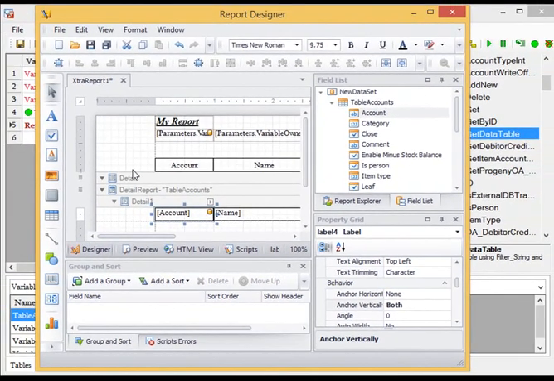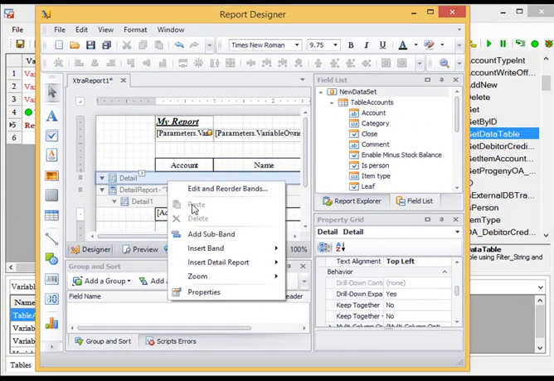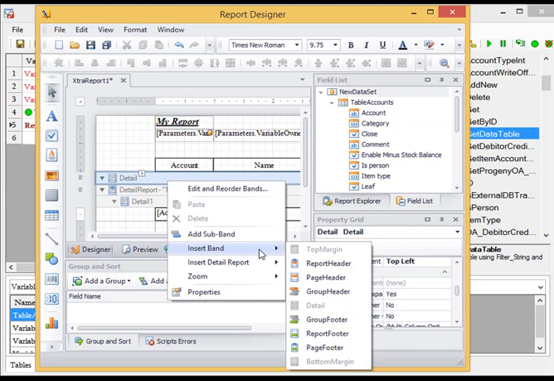And also there are various tools in the report designer. For example, we can add a page number to this report. So we should right click in the detail area, insert band, and choose page footer.